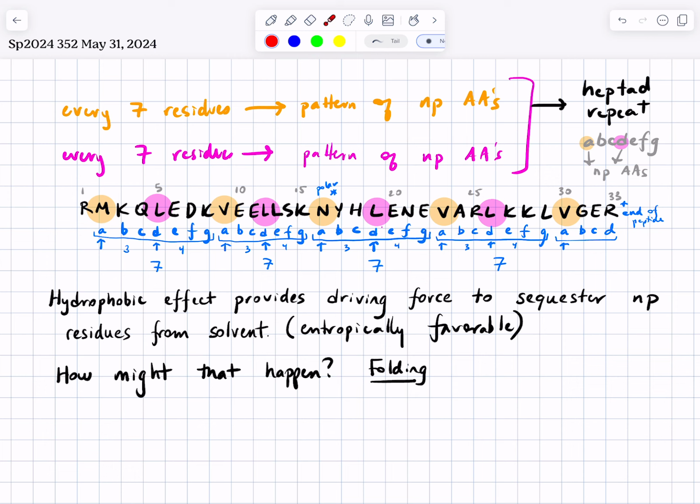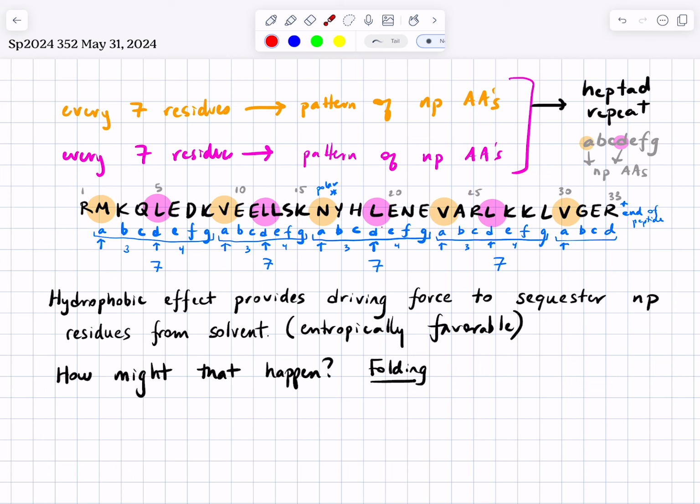Now, just imagine what having nonpolar amino acids might do to a sequence like this. You know from chapter 3 in 351, you've learned about the hydrophobic effect, how nonpolar surface area prefers not to be exposed to water because exposed nonpolar surface area in water causes water molecules to order themselves around the nonpolar surface, losing entropy. And so to prevent that, the nonpolar stuff will sequester itself away from water. We've learned about micelles.